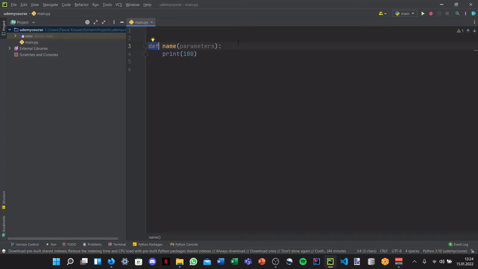So as mentioned already, what a function in Python consists of is the def keyword right here, which tells Python at this line I'm starting a function, or I want to create a function. Then the name follows. I can quickly also write this out. The keyword def, then the name, then the brackets, and in here we have the parameters, which are optional. And at the end the colon, and then the code follows right here. So this is basically how a function is structured in Python.